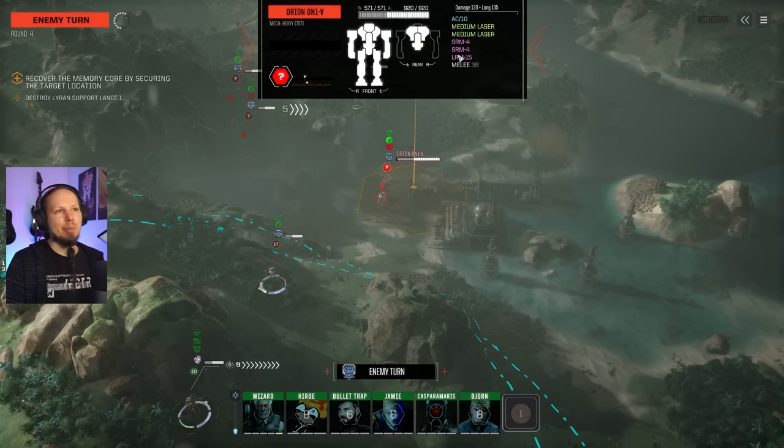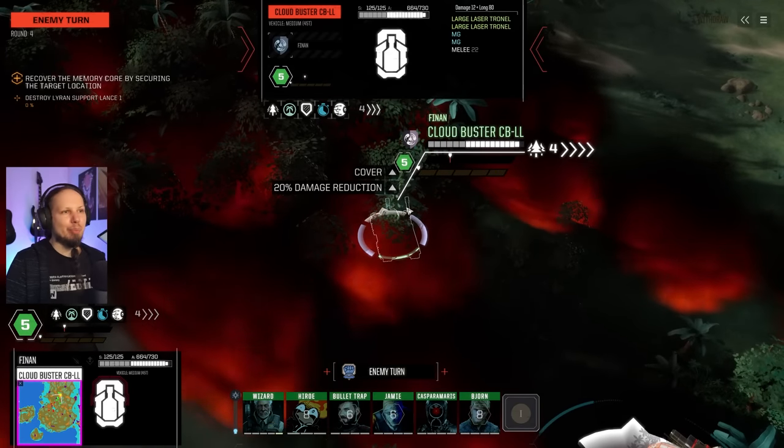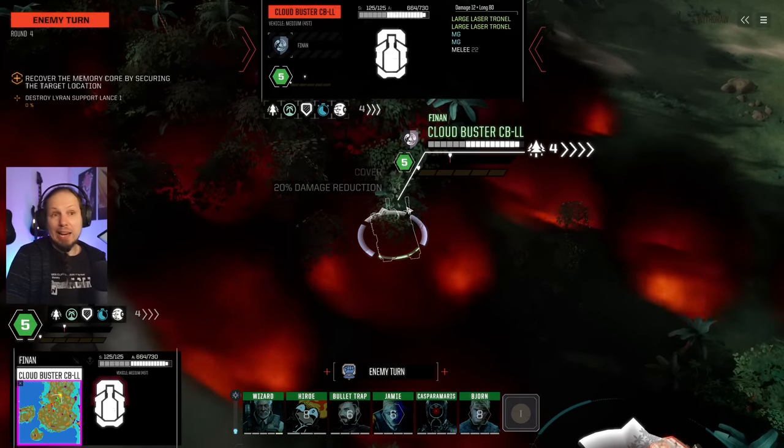It has 3 missile hardpoints, 2 of them on the arms, 1 on the side torso. So triple ATM-6 is a good build that we can totally slap on this guy. Plus an autocannon even, and some lasers.